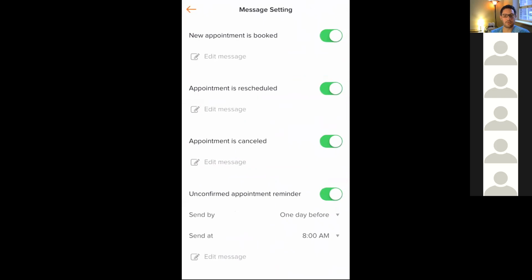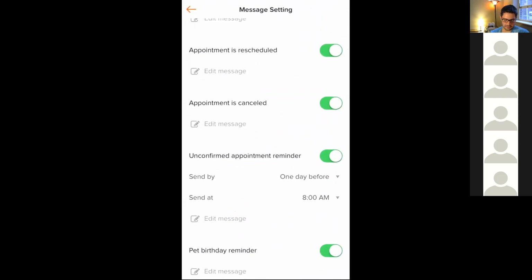That's this top reminder right here. A new appointment is booked. So they get that immediately. As soon as I put an appointment in the tool, new appointment is booked, gets sent immediately. This unconfirmed appointment reminder is again sent later on. If they've already confirmed, then they're not going to get another message unless that's something that's changed in the way that the auto messages go out right now.